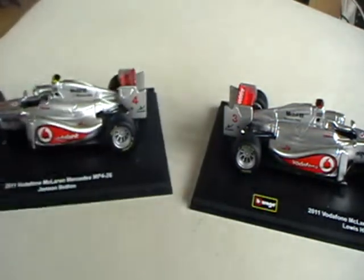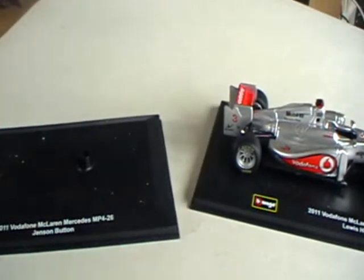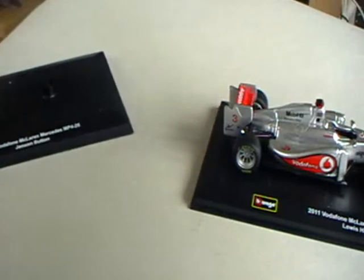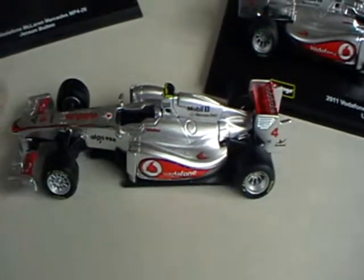We come with this stand. It comes in a glass case thing, but that's in storage at the moment. But you can have it on the stand like this, or you can take it off the stand. It comes off with two screws underneath. Quasi drive screwdrivers. We'll just take this. This is Jenson Button's car.